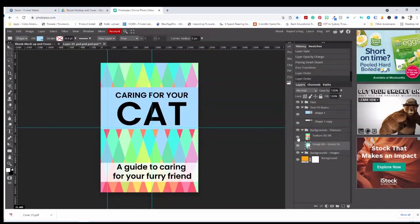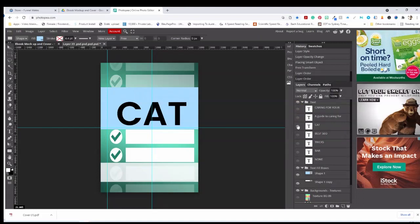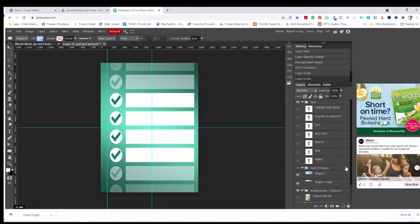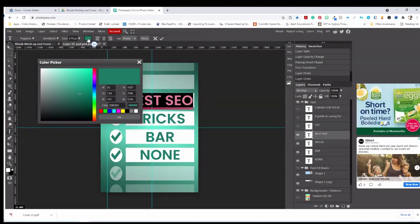Also, if you've got something in its way, you can turn off colors. Turn off text. So we don't want this caring for your cat anymore. And we don't want our text fill boxes. What we want to do is put some text in here. This is one I've prepared earlier. So I've already made the text boxes in here. And also what I did was I highlighted over the text, and then I pressed the color picker when I made this before the tutorial. I went in there and I just picked a color by selecting on it, and then it changed it.